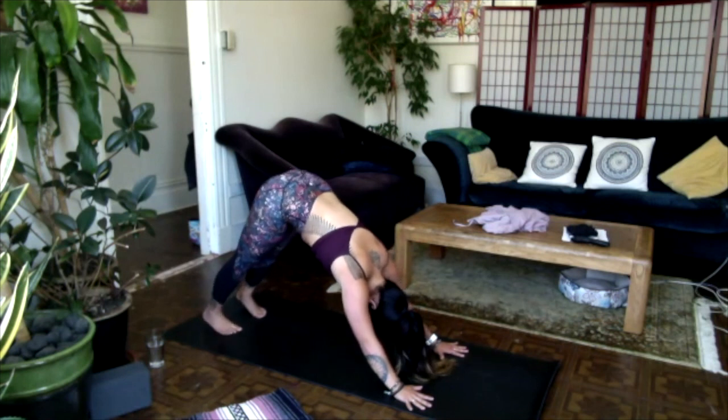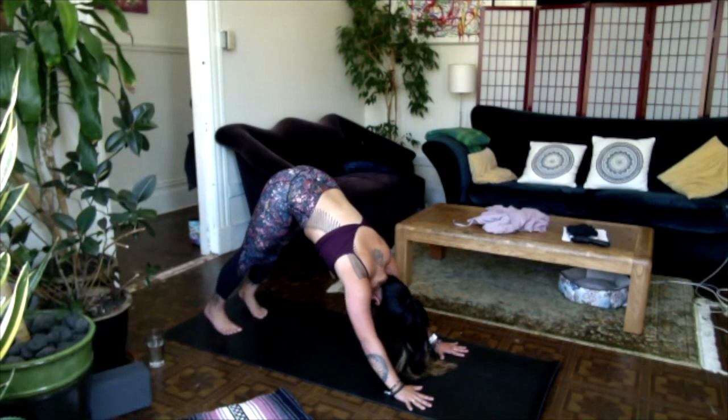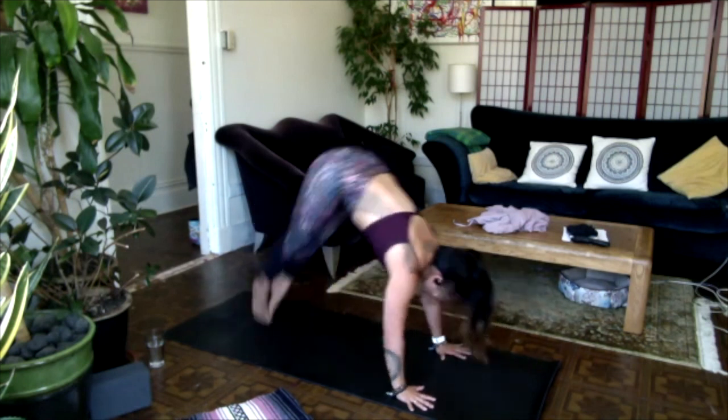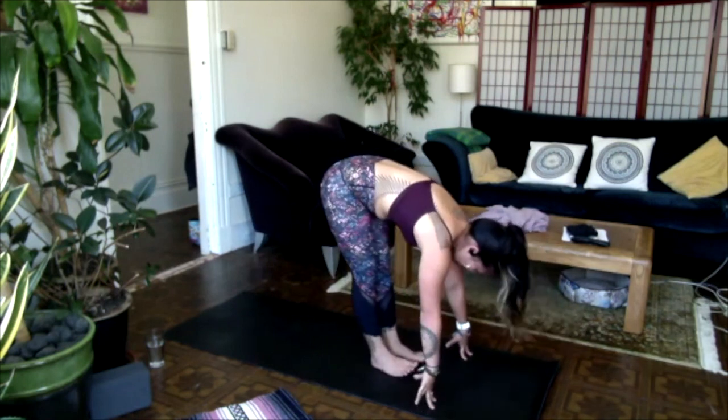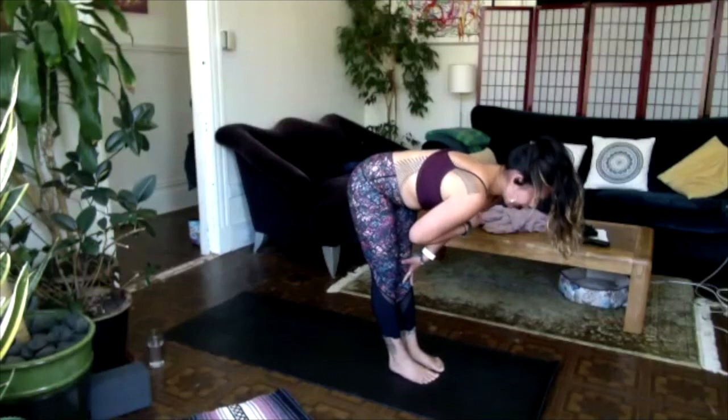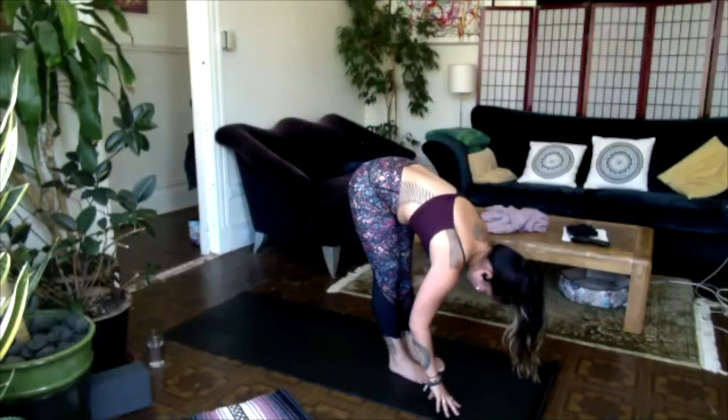Deep inhale breath. Smooth exhale breath. Awesome. Inhale, gaze forward, bend your knees. Bottom of your exhale, hop, step, jump, walk. Top of your mat. Halfway lift. And then exhale, fold forward.